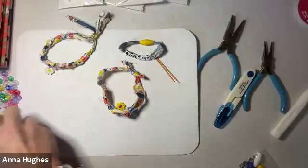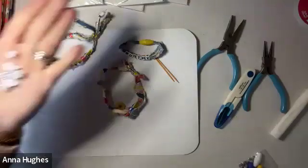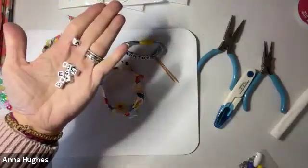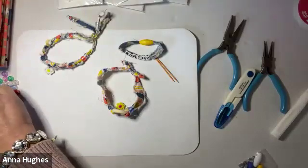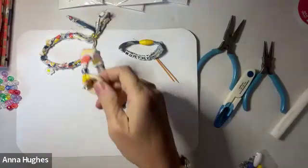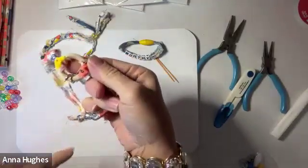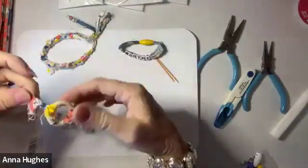And then the next thing we're going to need, and I say need, you don't absolutely have to have alphabet beads, but I have some alphabet beads up here to the side. I was going to have a word already ready to go. Did not get that done, but that's okay. We can figure that out as we get closer to that part of the class. Another thing that I think is really cool are these wood hoops to use in the bracelet as a center part. We can hang some charms from them.